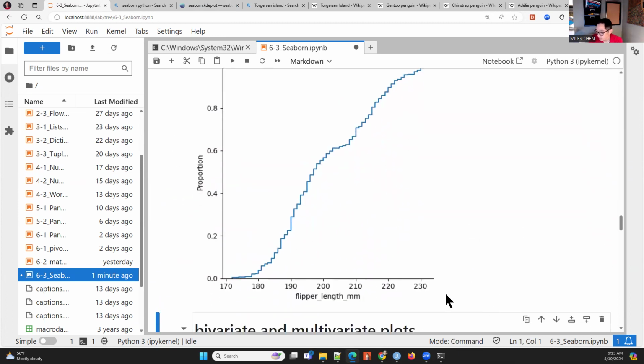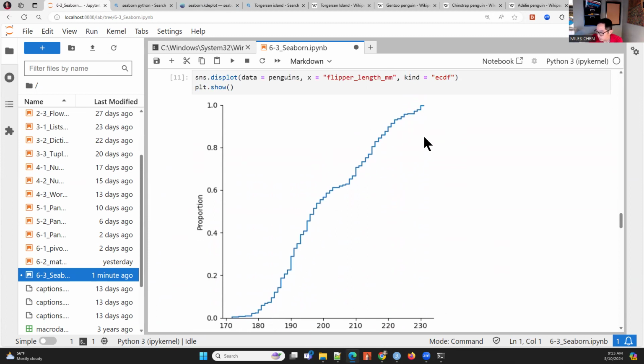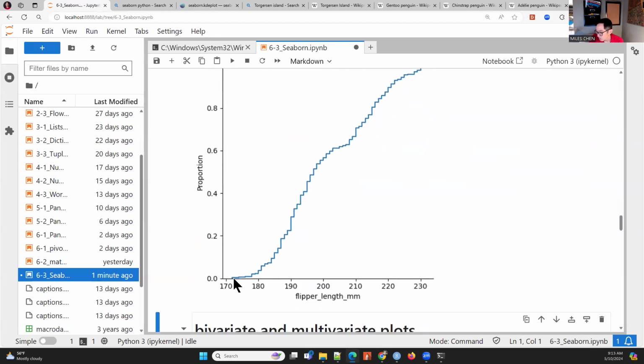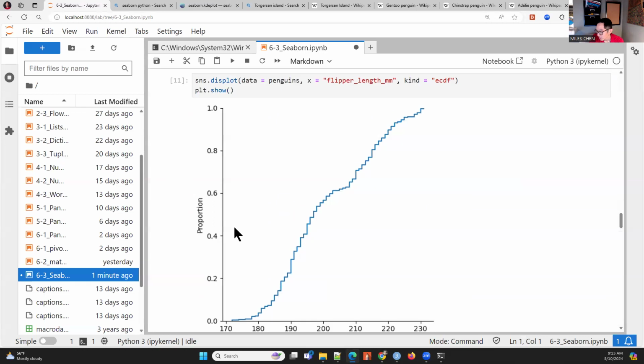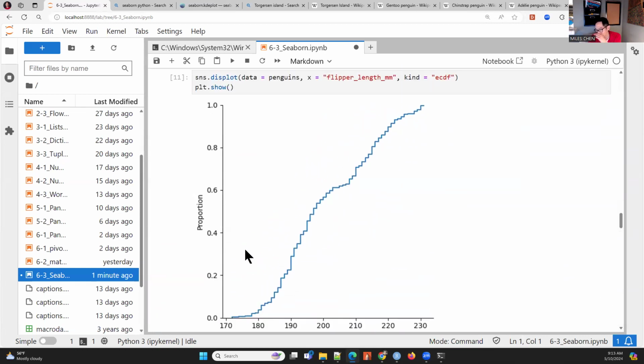And so this is basically the CDF, but it's empirical. It's asking what proportion of observations in your data set have values less than, say, 170, okay? And our first observation, I think our minimum length is like 172 or something. I don't know what the smallest value is. Something around there. And so let's say we had a total of 100 observations. If we had one observation, this comes up to a height of 1%. And then, as you encounter more observations, you get a little step up, right?